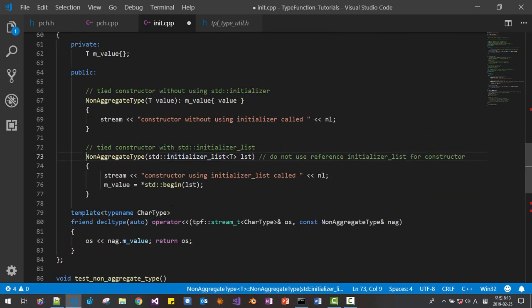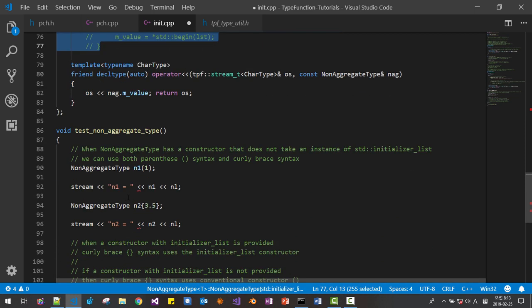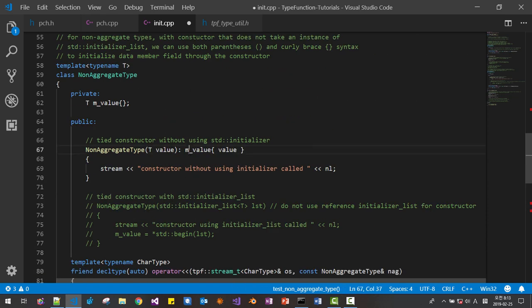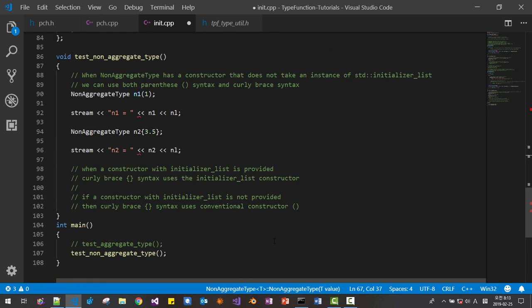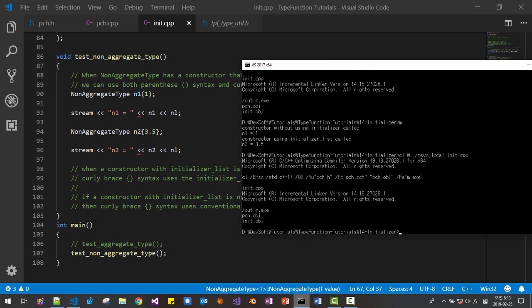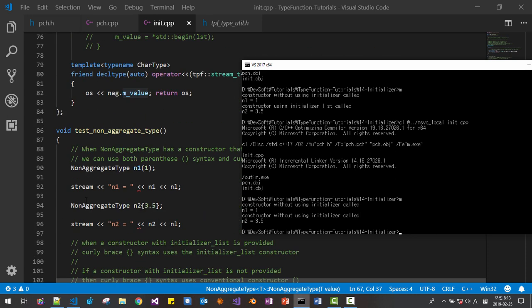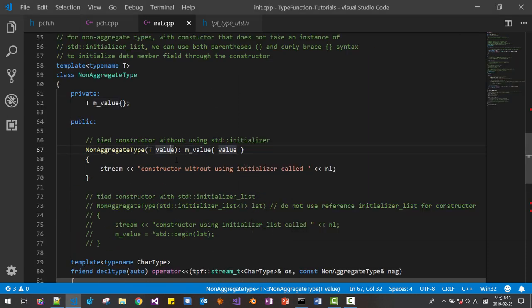Okay, if we disable it, both parentheses initialization and curly brace initialization use this syntax. Now let's try it. In this case, it uses the constructor without the initializer list. This constructor is called.